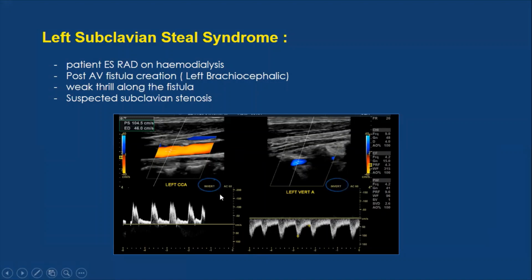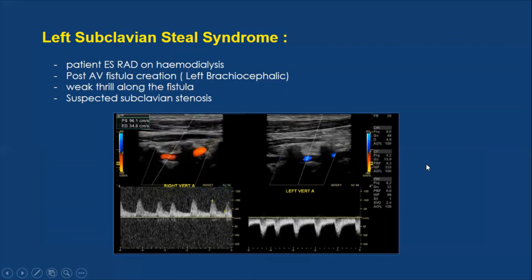When we said before that the invert button will invert the color box, we meant this thing. This is why we have to make sure that my optimization was good, and whether you activate invert or not, you should interpret your image accordingly. So the sonographer was not only comparing the common carotid with the left vertebral artery, but also the left vertebral with the right vertebral artery, so we can see the difference in flow direction. This is the normal flow direction toward the head, and this is away, going distal from the head.